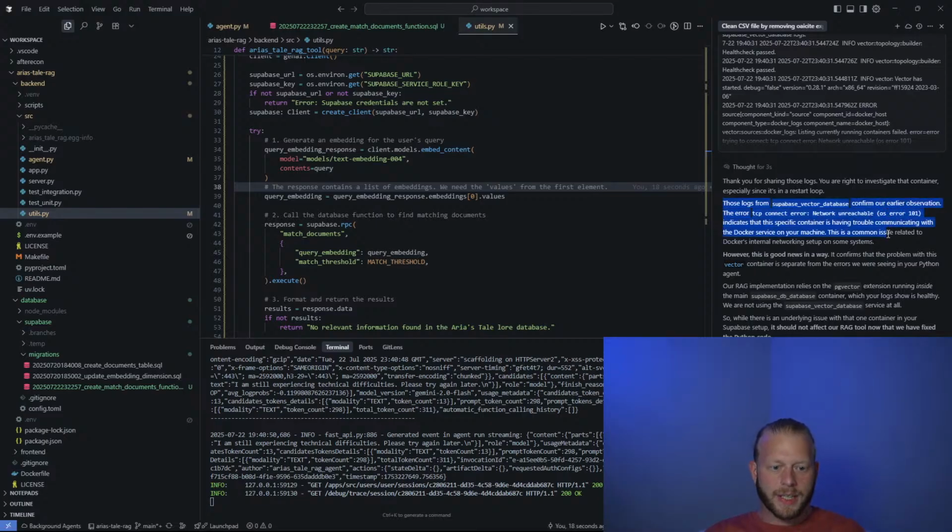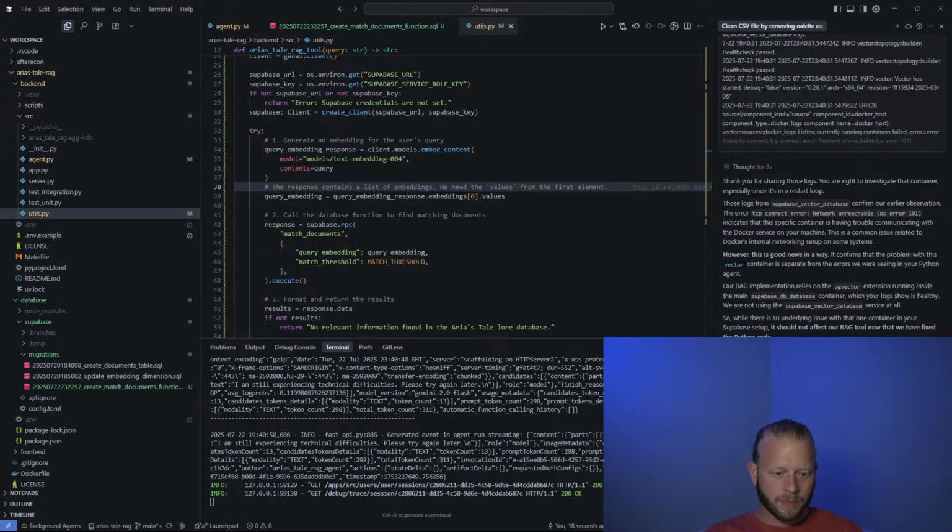Indicates the specific container is having trouble communicating with the Docker service on your machine. So while there's an underlying issue with that one container, it should not affect the RAG tool.